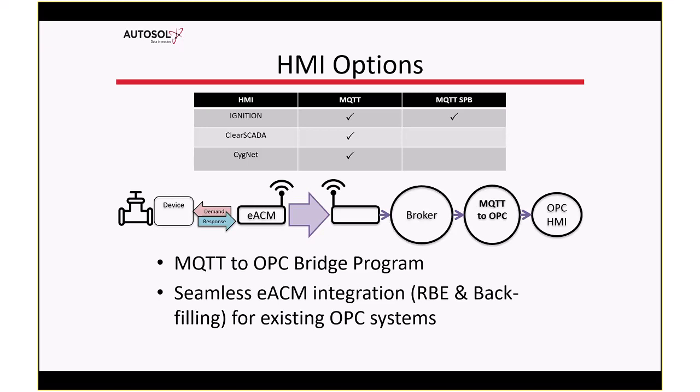So we see on this diagram in the middle here that eACM can now pull the device in the native protocol, publish that to a broker, and then our bridge application can take that MQTT data and present it as OPC to traditional OPC HMIs. So eACM is compatible with ClearSCADA, Signet, Telvent, Wonderware, VT SCADA, OSI.